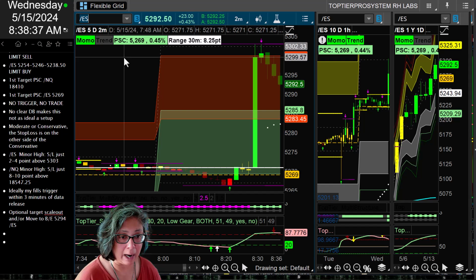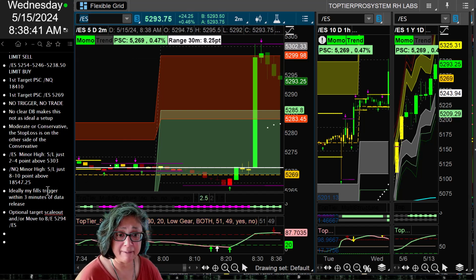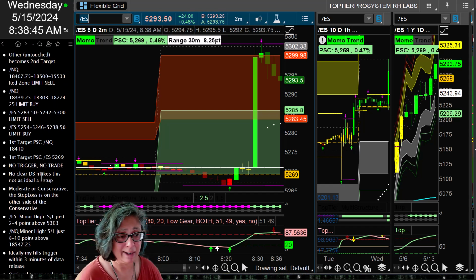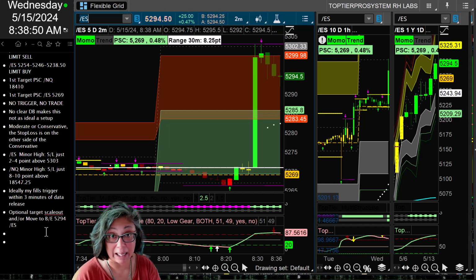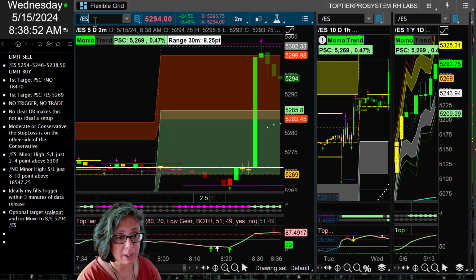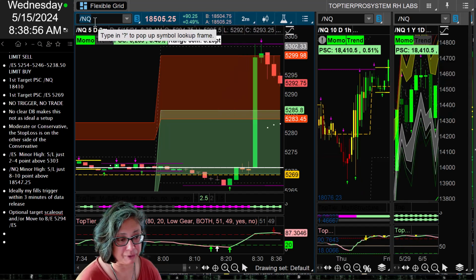But what I want to do now is put in a break even stop, which means if I have that upper edge of that red zone, so 5,300, I might risk to 5,301, right? I know it's not exactly a break even, but that would be where I don't want to risk any more than about 5,301.